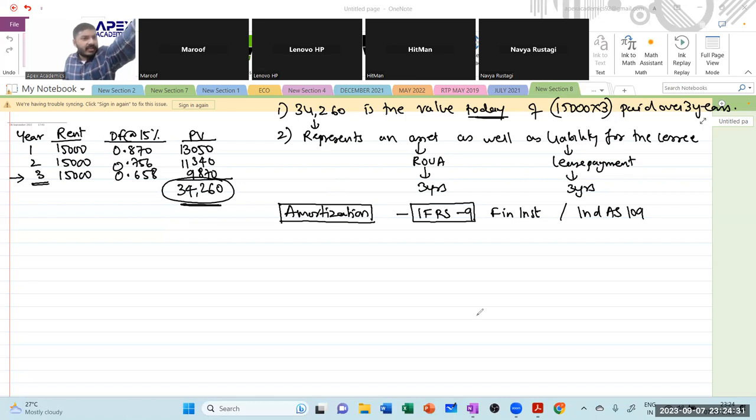Now, ask yourself a question. How many of you have ever availed a loan? Many of you might have taken loans for buying a car, a scooter, maybe a mobile phone, maybe a house, maybe for education, maybe for many purposes. This is the value of the loan that you are taking today. The present value is the amount of loan that you take today. Look at it that way.